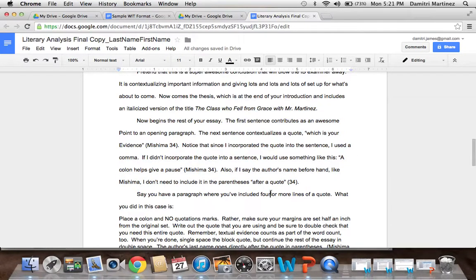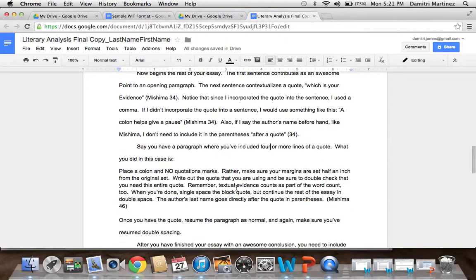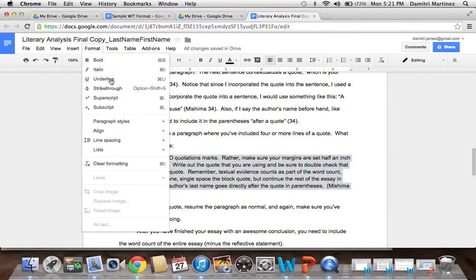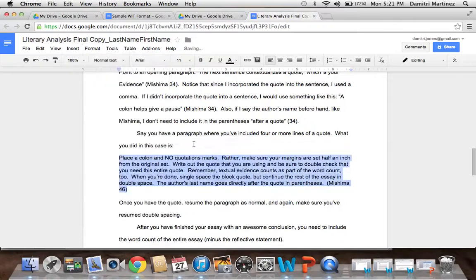If you have quotes that are longer than 4 lines or more, then you need to do what is called a block quote style. Pretend this is my quote from the book, and it's more than 4 lines as I type it out. What you do here is you highlight that entire quote, you go into Format, you go to Line Spacing, and you make sure it is single spaced.